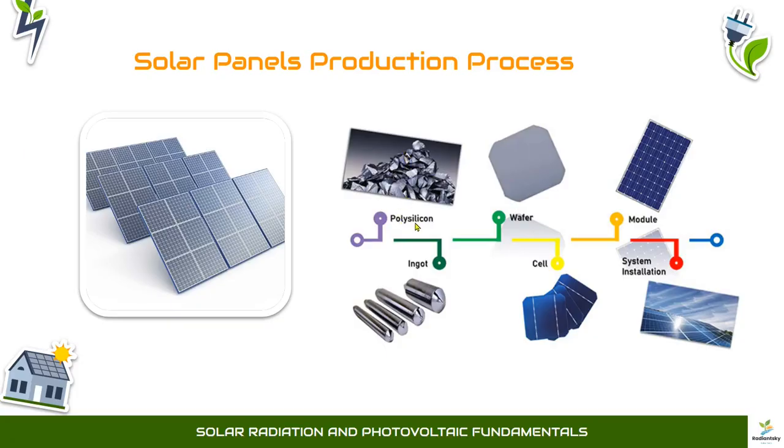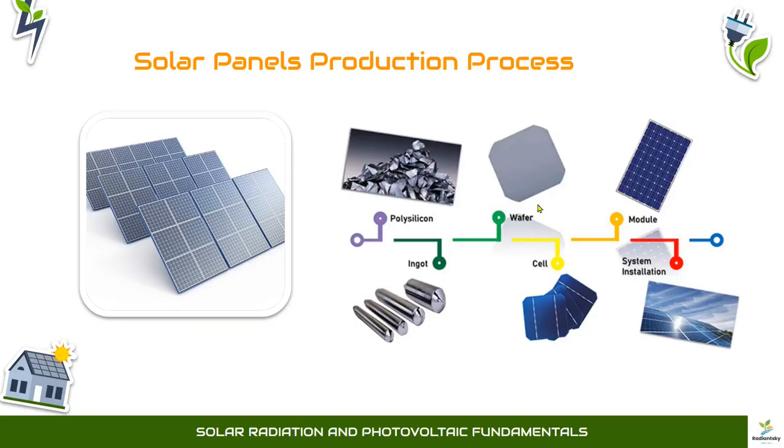So we have crystalline silicon, also called polysilicon. This is the raw material used in solar panel manufacture. In the process, the crystalline silicon or polysilicon will be converted to ingot. This is more like converting it to a form that is more transferable. So this ingot can now be converted to wafer, so produce it to have a wafer design.